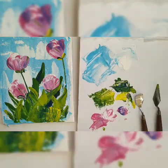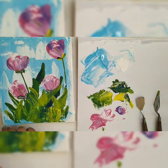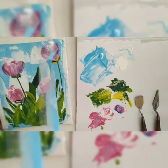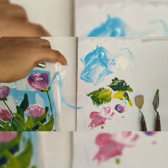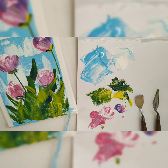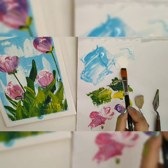So once this painting is done, I'll be drying this up with a hairdryer again, as the textures are really thick. And then I'll be peeling off the tape that I have put on the edges. This will give a clean, sharp look to the painting. As a beginner, you would need only about 10 minutes to complete this painting.